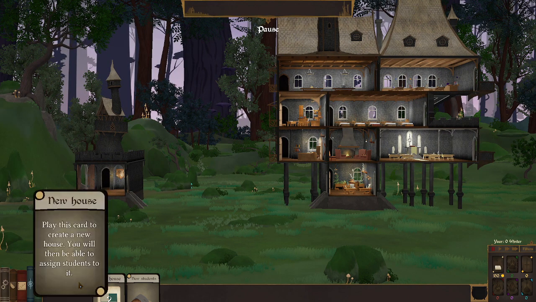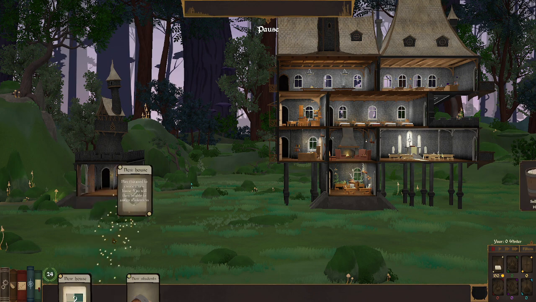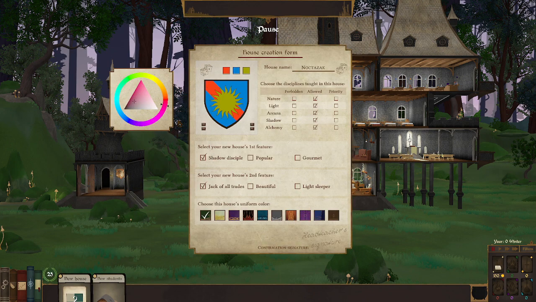Before I do new students, I have two new houses, one of which I'm going to save, one of which I'm going to create. Actually, I may not save the other, because Jack of all trades gives a bonus from what I need. We have a few. Shadow Disciple, Popular Gourmet. And these classes up here are things that I can have changed.